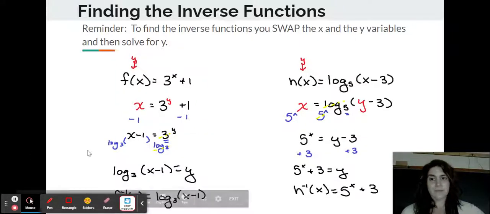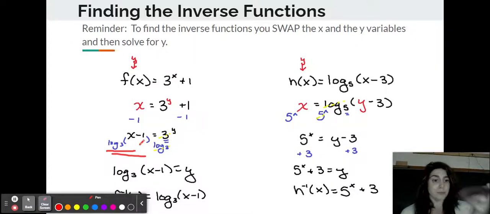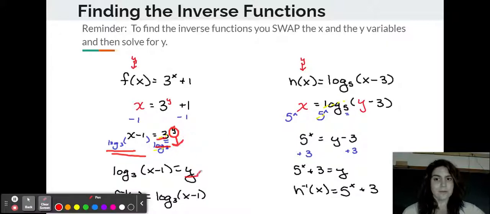And log base 3 of this side over here is just log base 3 of, and then you put it in parentheses, the argument, x minus 1. On the left-hand side, well, log base 3 of a base 3 exponent, they're going away. I can cross those out. And now this y gets to drop down to be its function. Okay, so this is where knowing their inverses is going to come in crucially.